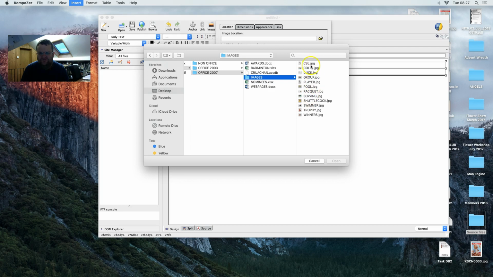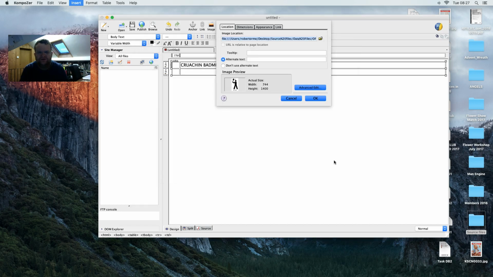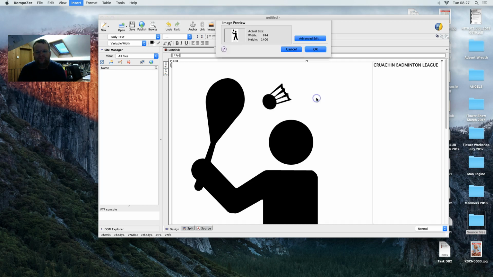I think it was called CBL, and press OK. Alternate text just means what it will show me if nothing's there. So I can just put logo, press OK.